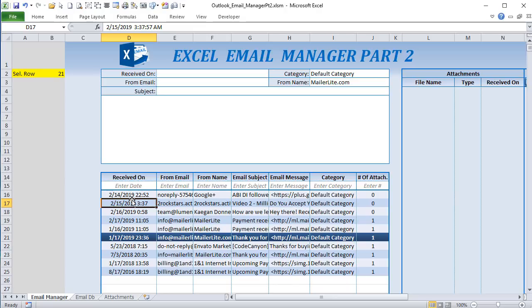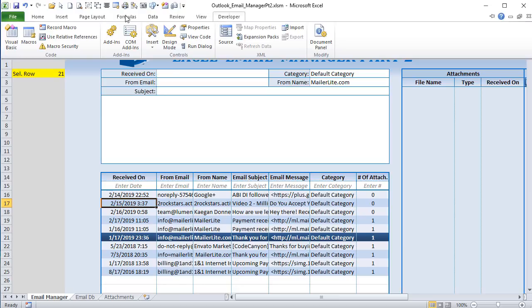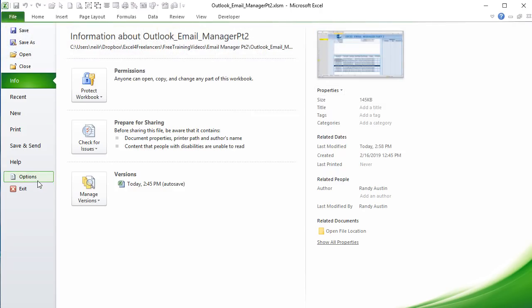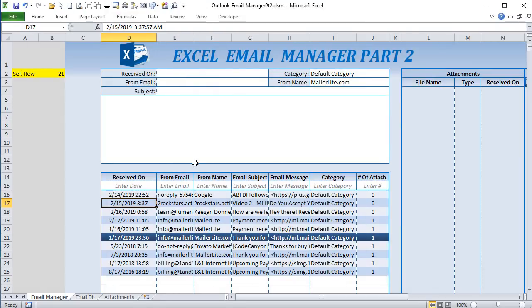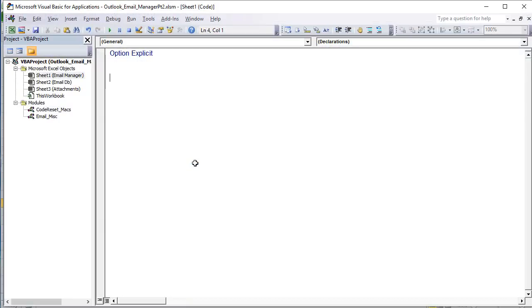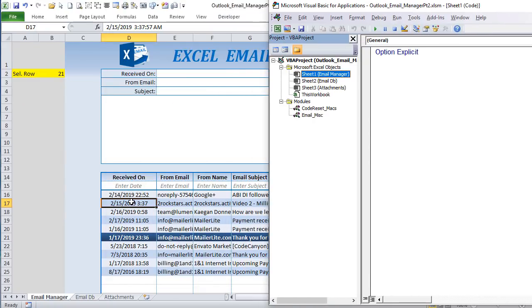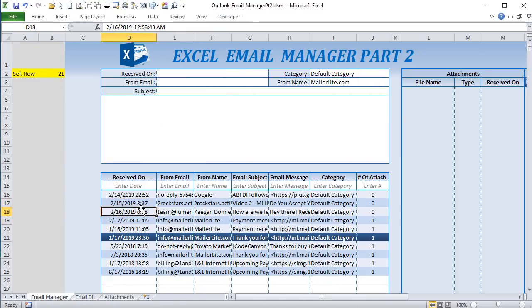So let's go ahead and add that now so you can see how that is done. We'll save our work and go into developer mode. If you don't have the Developer tab open, you can click the options under Customize Ribbon and make sure that Developer is selected there. Another way to get there is Alt F11. That will get you there, and we're going to be writing code on the email manager sheet. This is the sheet code that's ready. And now what do we want to do? Well, we want something to happen when we select a specific cell. Selection, not actually changing it, but actually selecting it.